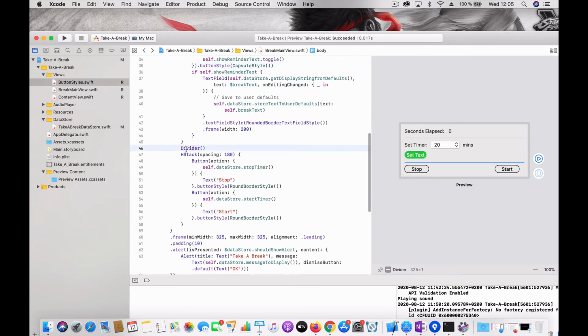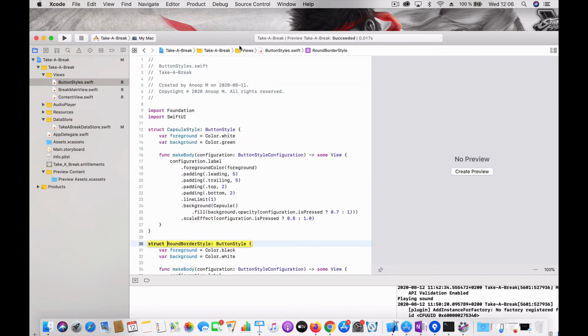Okay, then you have another divider, then again a horizontal stack with two more buttons, the start and stop buttons. The functions are really simple. When you start, we call the data store and start the timer, and stop stops the timer. Here also I defined a custom button style.